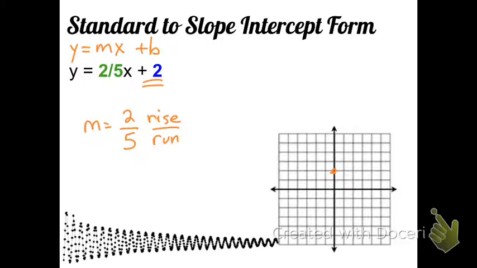So if there's room, I'm going to go up 2 to the right 5, because this is positive slope, right? It's +2/5. I could also go -2, -5. So I could go down 2 and to the left 5. But this one is up 2 to the right 5, up 2 and to the right 1, 2, 3, 4, 5. This would be my next point. So once you have 2 points, that's all you need if it's a linear equation to draw your line. Okay? Let's try another one.